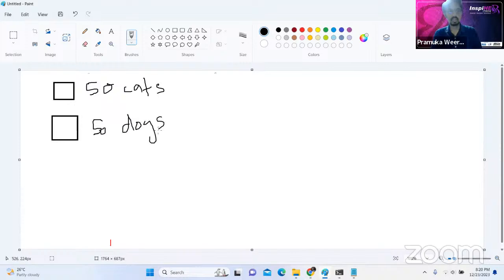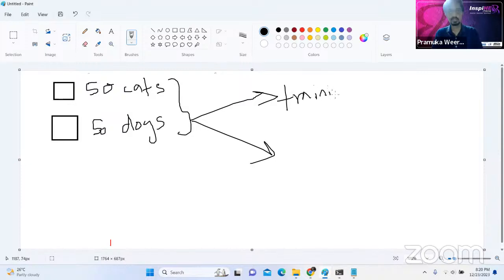You don't use all these 100 images for training. What you do is split this data before training, and before sending this data into a machine learning algorithm. You split this data into two parts called training and testing.